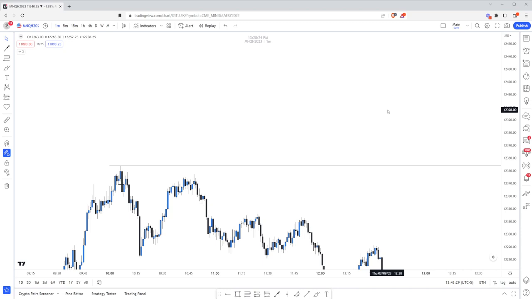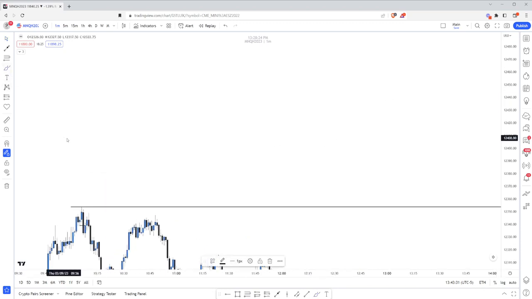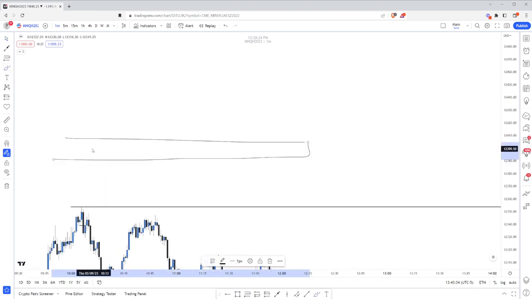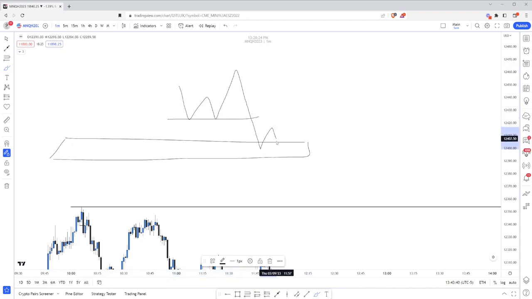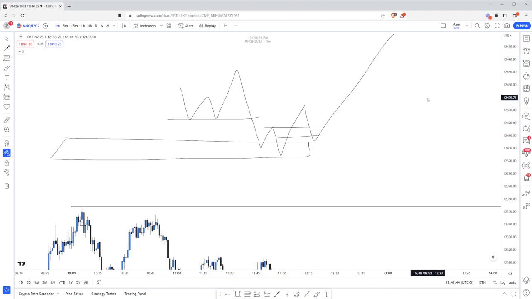Like, okay, if I have 2 confluences, maybe I have an order block right here, and maybe I have equal lows right here. If you take that out, that's 2 confluences. Now, how do you get 3? A confirmation entry. Boom. It's the same ideology. Liquidity pools and order blocks to me are both points of interest, but I like combining them. Multiple confluences are going to give you higher probability setups.